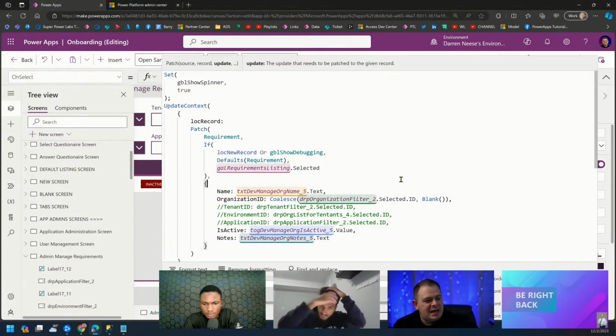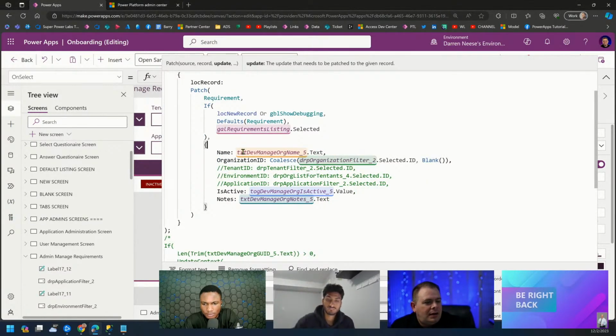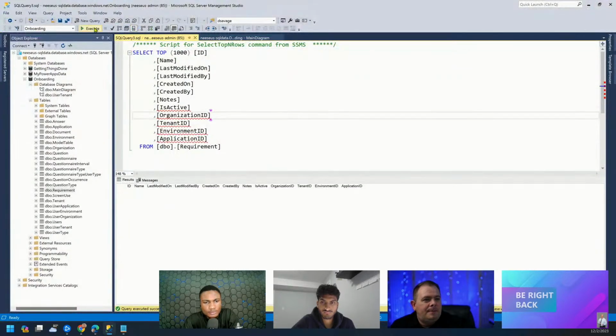So here I want to save some data, and what I want to do is, if something was selected, I want to get that number. Otherwise, I just want to give it a blank value. And I hit save, and I'm not getting an error, but I know it's erroring out because it's not actually inserting any of the data there. So has anybody encountered that issue before? And if you have, how did you deal with that?